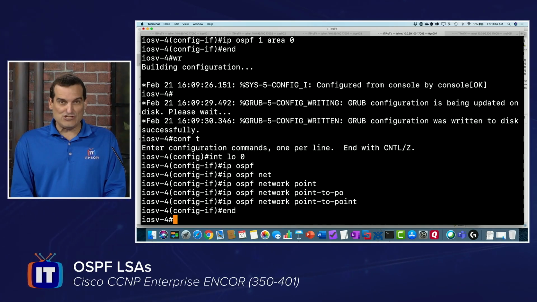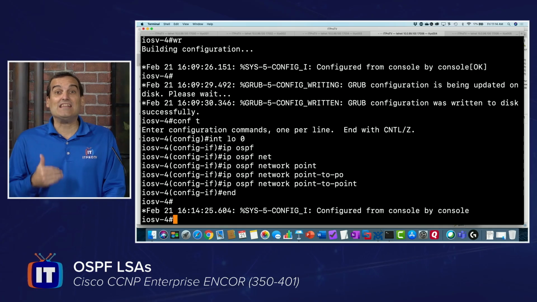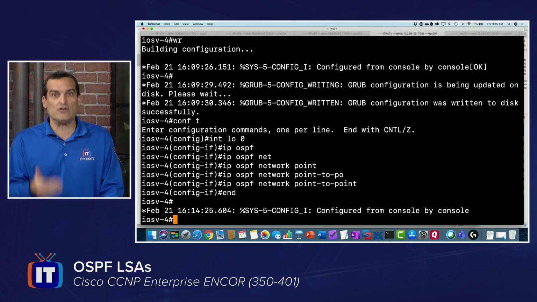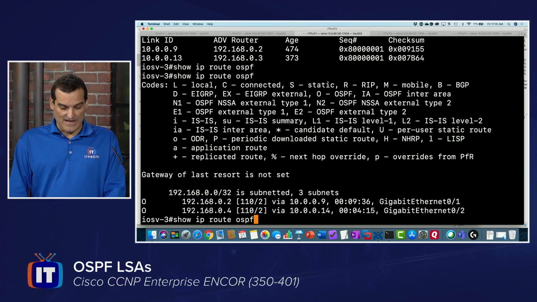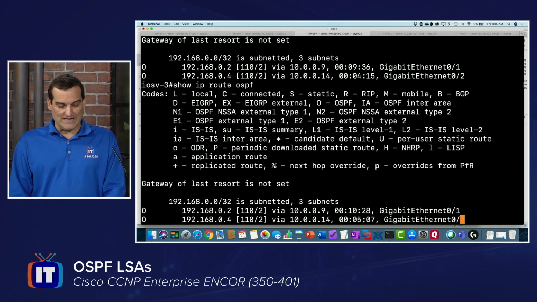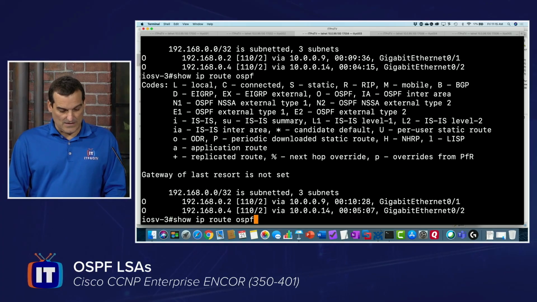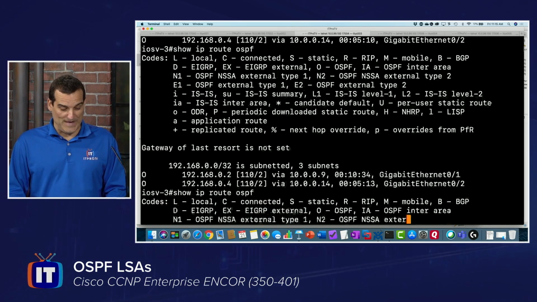When you make that change, now it's not the network type of loopback, which triggers the 32-bit advertisement. And now what you're going to have, if I refresh our look at the routing table, is once convergence happens, we should see it as the 24-bit mask.